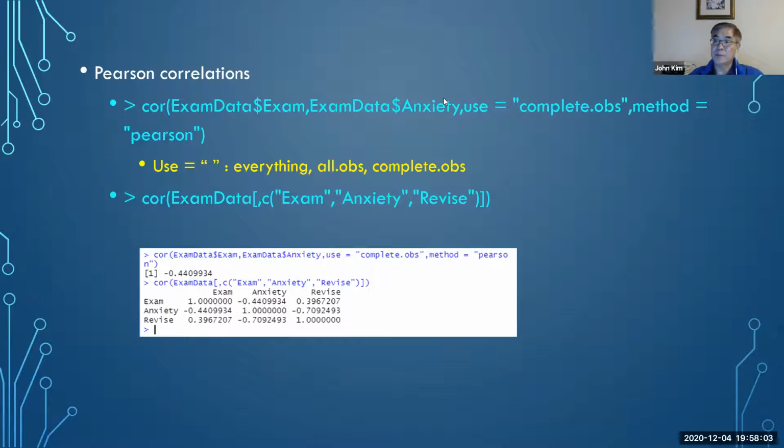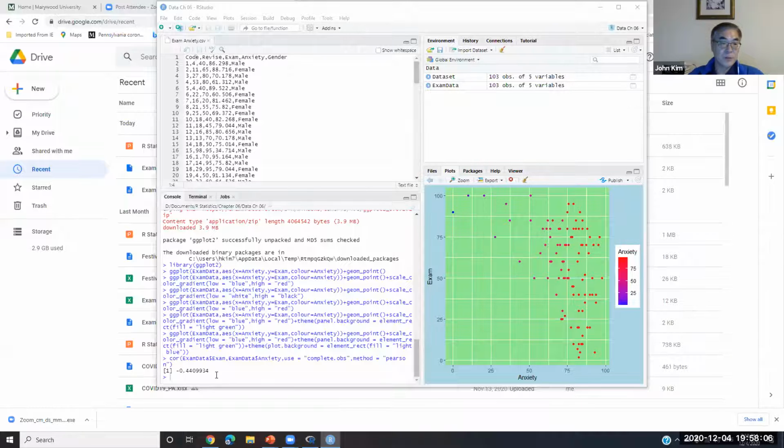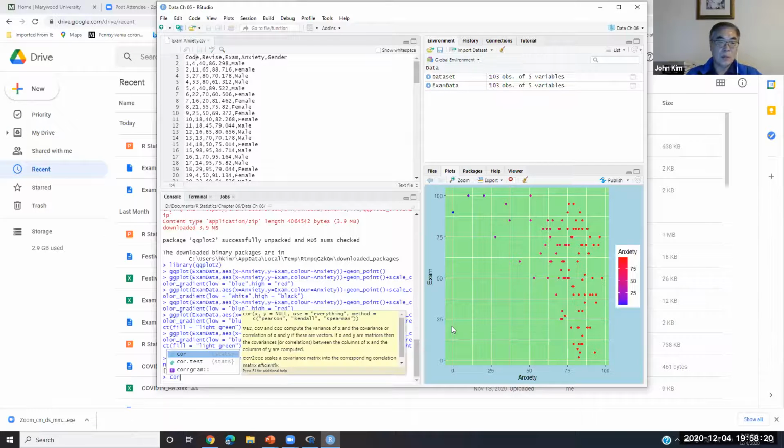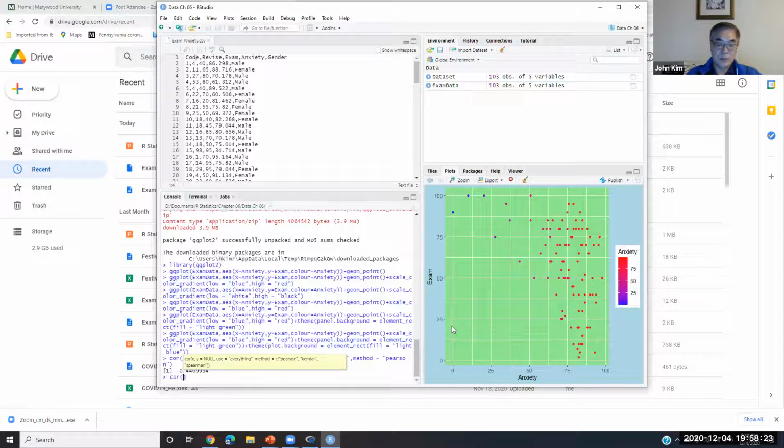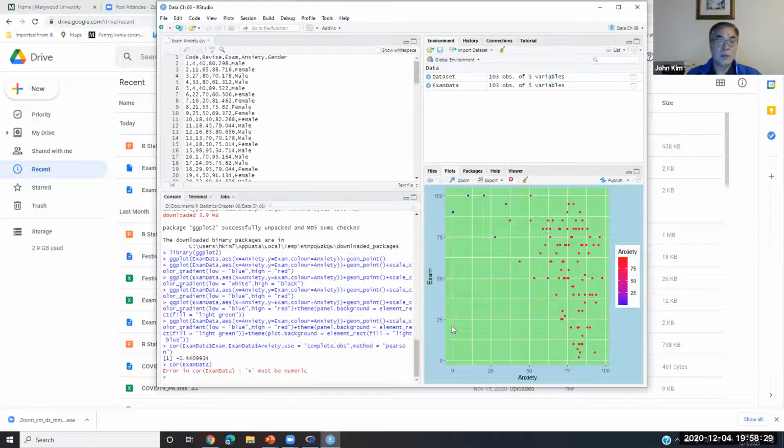Go back. So we will do correlation analysis using three variables. Just like in the cor correlation, exam data, then just typing gives an error, because in this data set, non-numeric data is included. So we should specify the variables one by one.